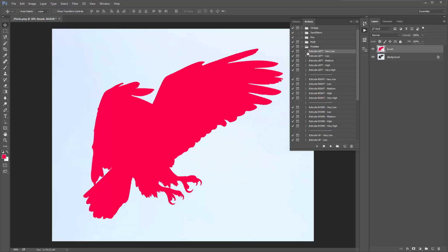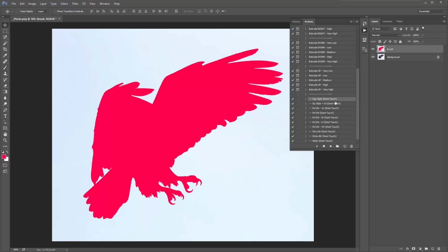And you can see next to each extrusion angle, you've got a depth: very low, low, medium, high, and very high. So this is where you just want to experiment with different heights. If you're using the action on, say, portraits, you might not want to use very high because it might distort your subject too much. You might want to use very low or low, but that's for you to experiment with.